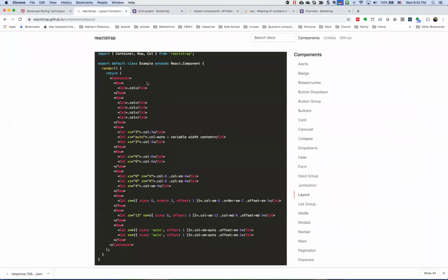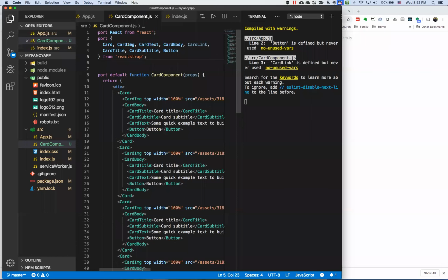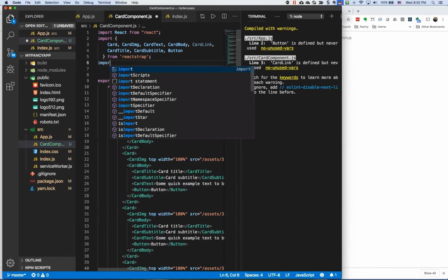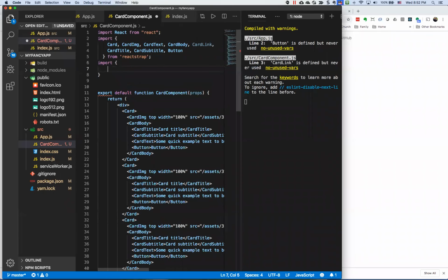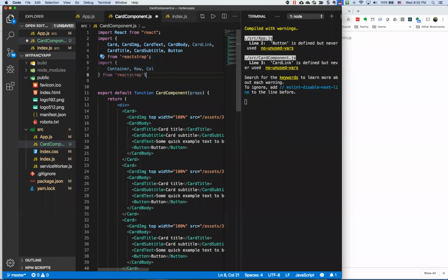Okay, but what we're going to do is switch back over here, and if we look at this, we're putting everything in a div, right? What we want to do is another import, just because I want to keep these a little bit separate. We're going to import container, a row, and a column from React Strap.